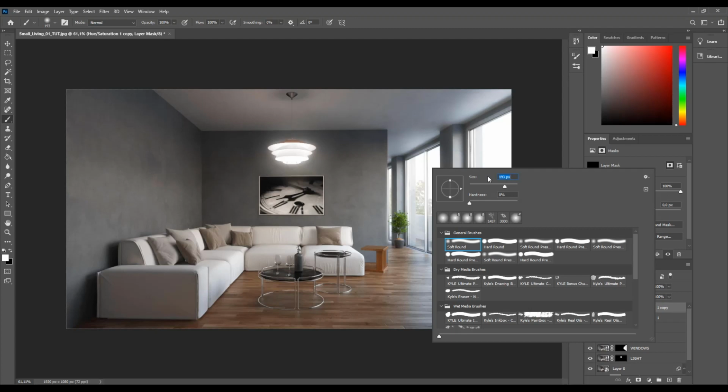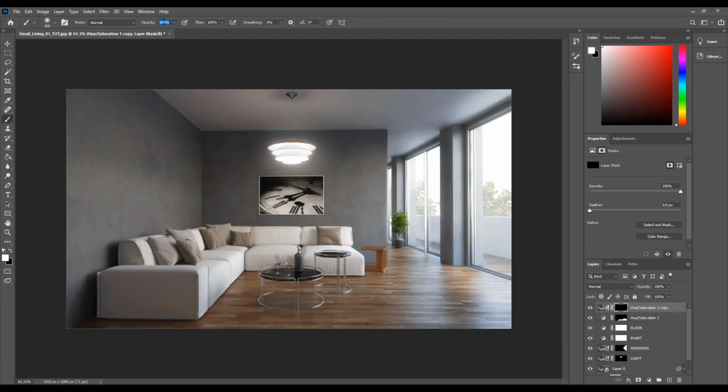So maybe you can try with 400, an opacity of 10% or maybe 20%. Start painting in the foreground to add some little depth of field to my scene, something like this. There we go.